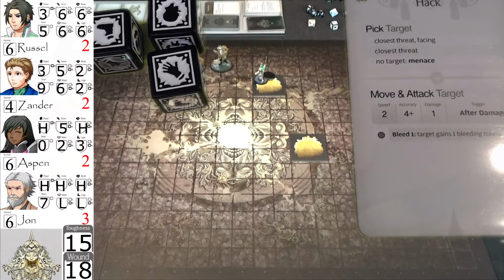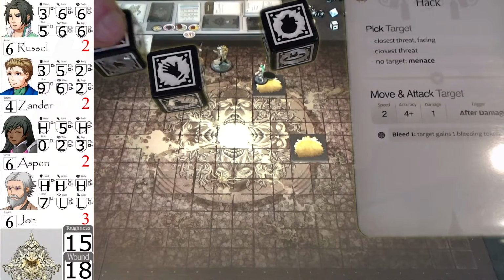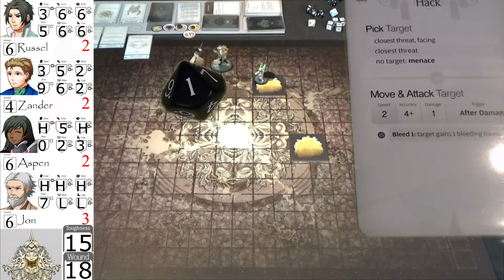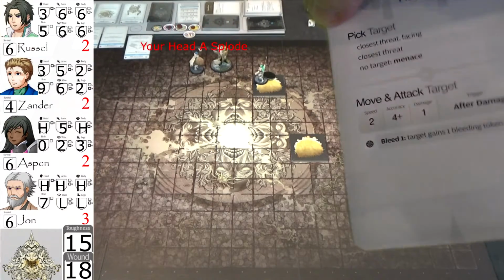So head, that's a severe injury. Feet, that's not, that's only a light. Okay, and what was the other one? Arms. That brings her down to 2. So just a head severe injury. All right. Head severe injury. Here we go. Yup, that's a head explosion. Your head erupts in a shower of gore, killing you instantly. All other survivors are so disturbed they lose 1 survival. Great. So she's dead.